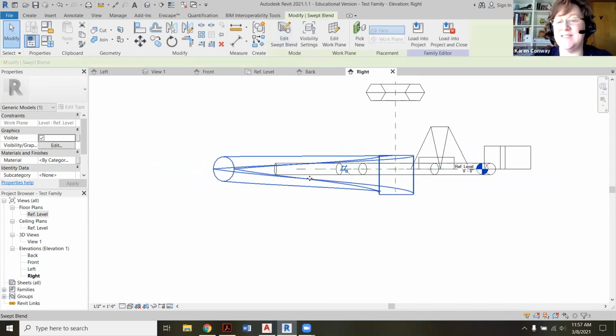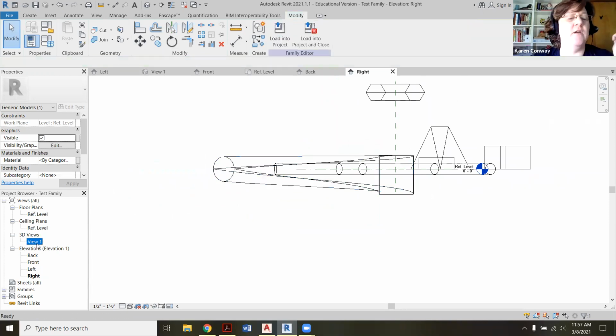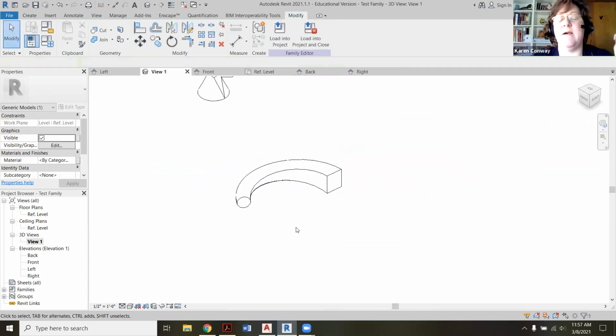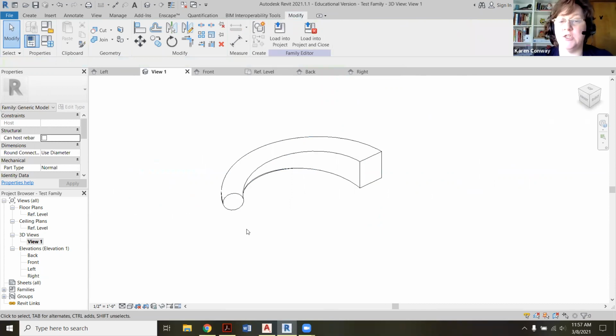You can see it did something funky here. But if I go into 3D view, now you can see it a lot better. There's the circle, that's my starting shape, and there's the rectangle, or kind of squarish shape, that I drew. It followed the arc and morphed from a circle into a square. And you can see how we're going to use these things to build furniture and all sorts of objects.